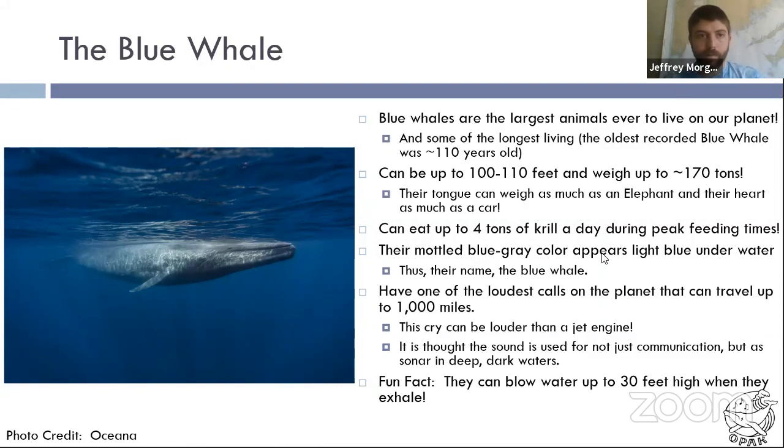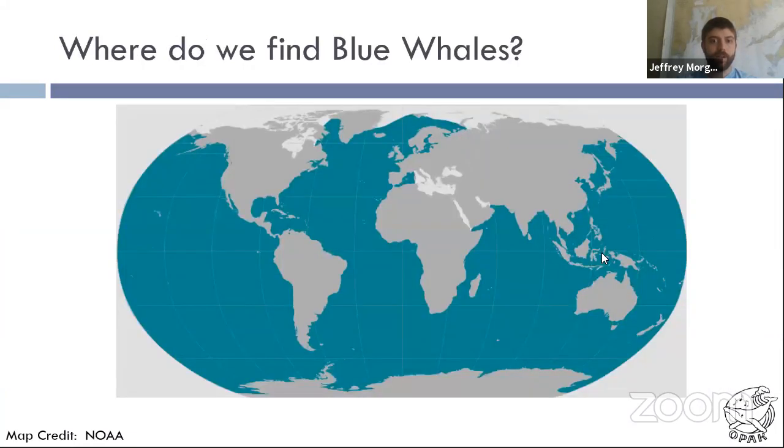They are really amazing whales, but they were hunted as well. There are about 360,000 blue whales that were killed in the first half of the 20th century before their population was put in moratorium for whaling, or whale hunting, in about the mid-1960s. We do find blue whales in all the same places that we find fin whales, so everywhere but the Arctic.